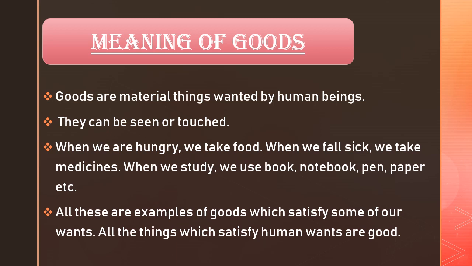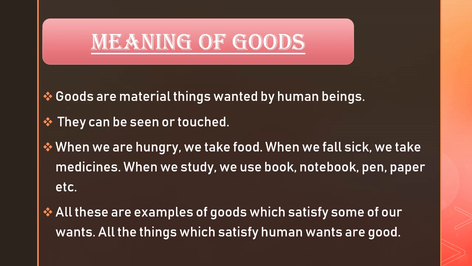For example, a consumer making a purchase of any satisfying product is known as goods. Like if you are thirsty and you buy a cold drink, it is a good. It can be seen or touched. Why am I writing this point? Because we have to make a difference between goods and services. In the case of services, they cannot be seen or touched, but they can be felt. We'll study that under the service point.